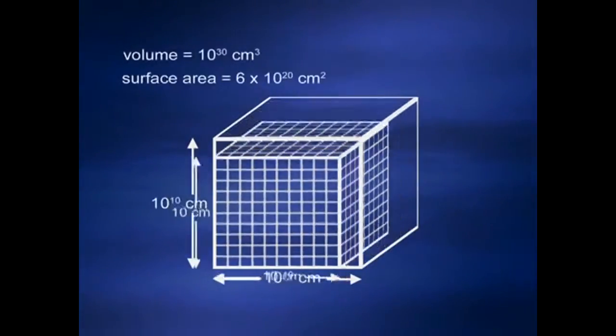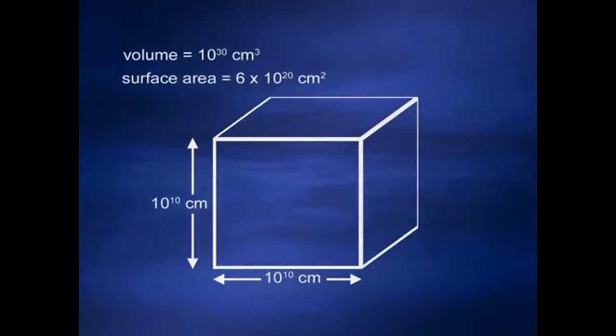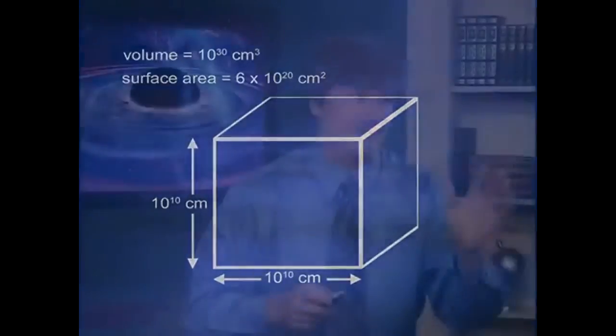If you have a cube 10 to the 10th centimeters on a side, then each face has 10 to the 20th square centimeters, so the total surface area is 6 times 10 to the 20th square centimeters. But the volume is 10 to the 10th times 10 to the 10th times 10 to the 10th, or 10 to the 30th cubic centimeters. 10 to the 30th cubic centimeters is a lot bigger a number than 6 times 10 to the 20th square centimeters, okay? So the true bits of information in the universe must be larger than the Planck volume, Planck length cubed. Even the quantum fluctuations of empty space could be larger.